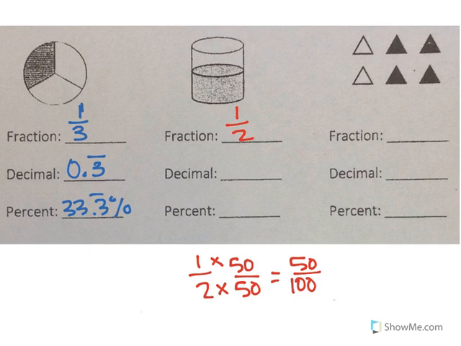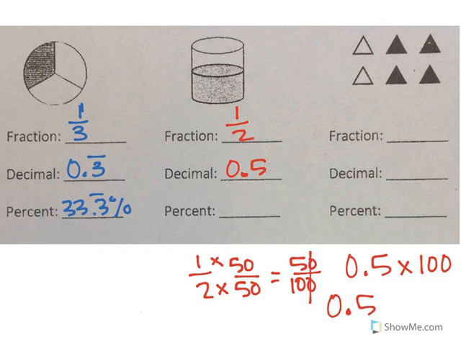Okay, and so I know that my decimal should be 50 hundredths, which is essentially 5/10, right? So it could be 50 hundredths or 5/10. And I'm going to say let's do 5/10 because that's the most simple form of that decimal. So 5/10. Now to write it as a percent, I'm going to take that 5/10 and I'm going to multiply it by 100, which means my decimal is going to move 2 to the right, and I will have a 0 there. So it is 50%.